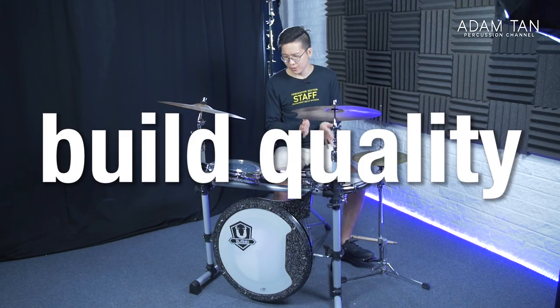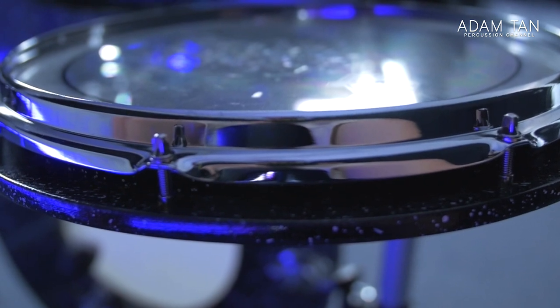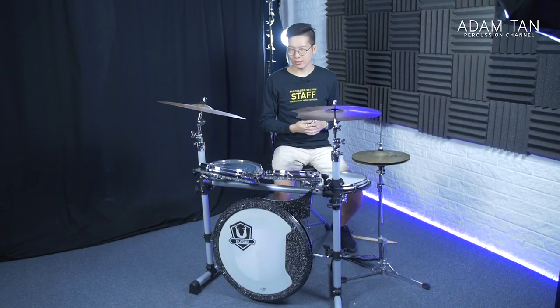I do like the fit and finish of all of the components though, like the hoops. That polished finish is just gorgeous. I really like the frame's joining parts, like all of these knobs feel nice and solid. Which reminds me, actually, because with the exception of a couple of these drum key lugs, which most drummers have drum keys, the rest of it is all knobs.